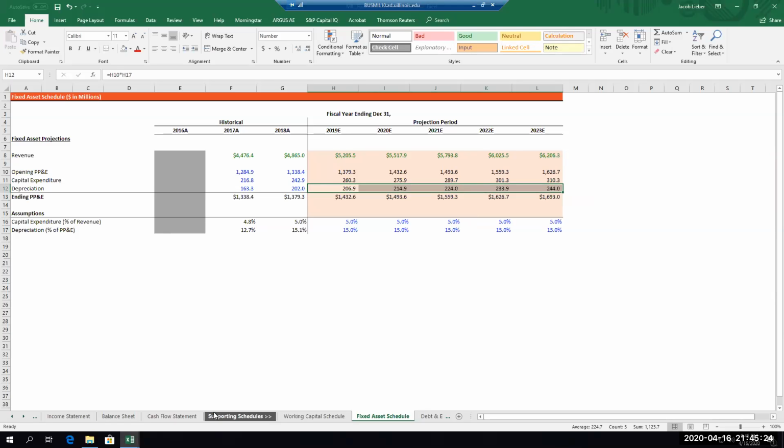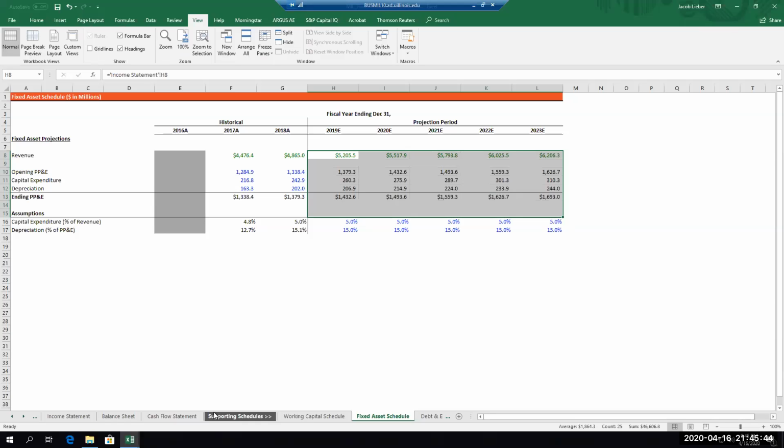A common way to see this projected is also as a percent of revenue, whichever one is easier for you to calculate. Here we're using a percent of PP&E. This is all finished, so I'm going to unhighlight that and fix my grid lines.